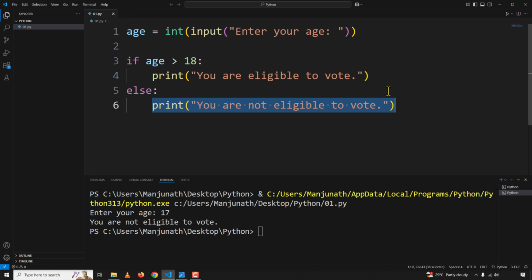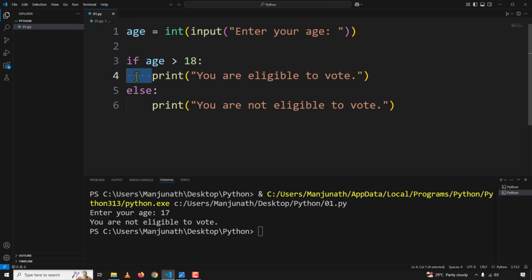Alright. Now, you must remember to put this colon and this colon here. And you must remember to indent this. This is called indentation. The common standard is to use 4 spaces.